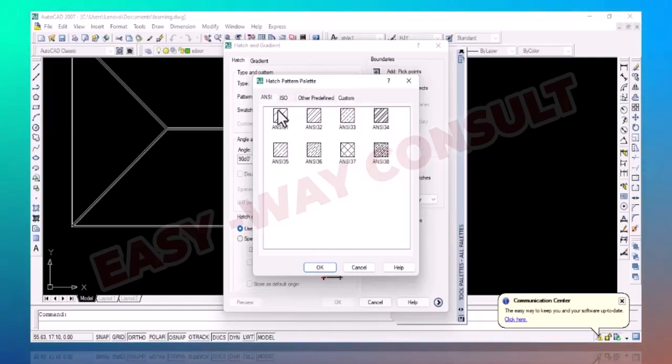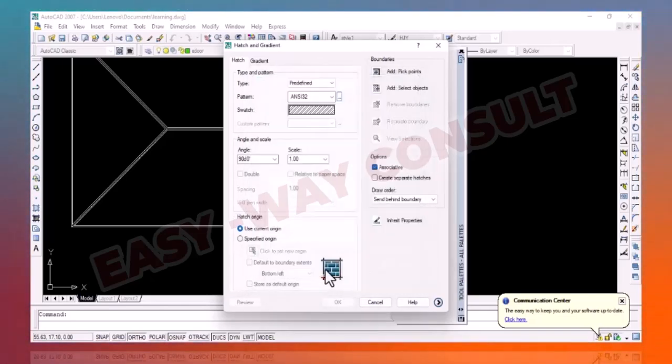So let's go on with this. It shows you to add by picking point or add by select object. You can just pick your point, use current origin, specific origin.